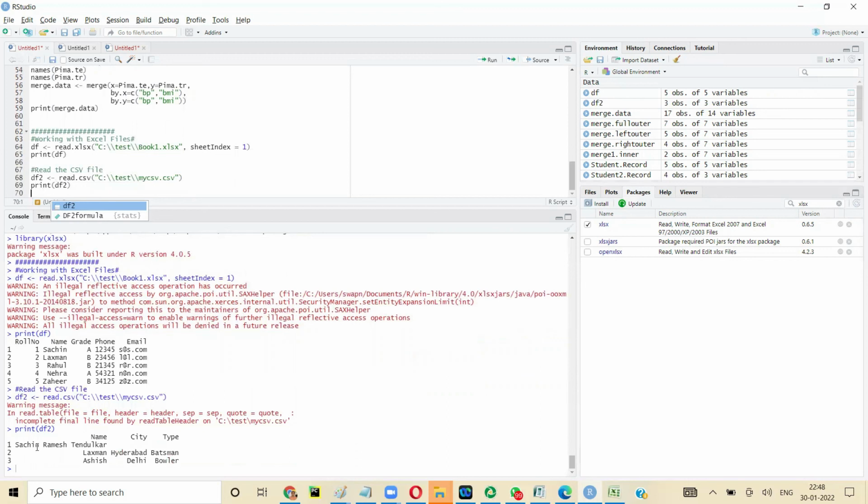Now see here. Okay, we gave Sachin Ramesh Tendulkar, so that's why I took this big name, and we had blank. So see, the values are blank here. Okay, we said comma comma, so there's no value between the commas, so there's no value here, blank and blank. So this is how you can give blank values in CSV, and we read it. Okay, so this is ready. And now again, when you read it as a data frame, you can perform a lot of different things on data frames, right?